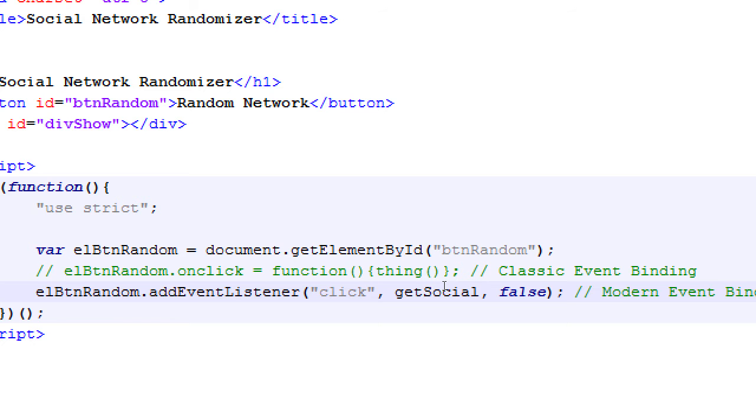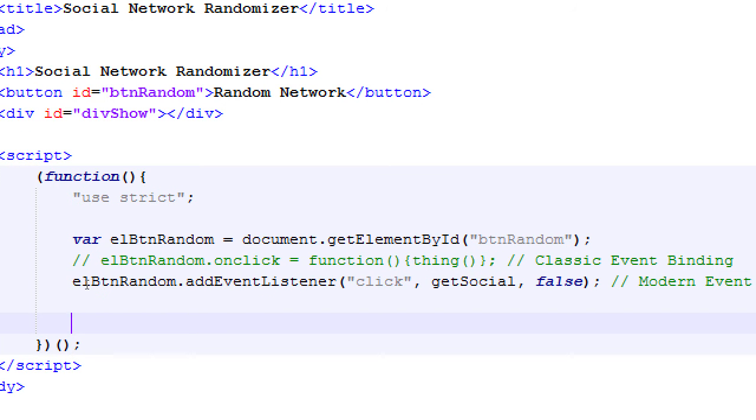What this is, there's an object and a method. So the button object, we've got addEventListener. Notice these capital letters, capital E, capital L, event listener. That's a method, parentheses. We're saying on what event? In this case, a click event. That's like up here, onclick, in the event of a click, run a function. Here is on the event of a click or a double click or a drag, etc., run a function, getSocial. And the syntax is no parentheses. That's going to be a function with no parentheses. If we needed to pass arguments and such, we would use the syntax of anonymous function and then parentheses to our function. We don't need to pass any special arguments into that function, so no parentheses. And then it's basically always false at the end there, unless special cases, don't worry about it, it's usually false. That's all about event bubbling and such.